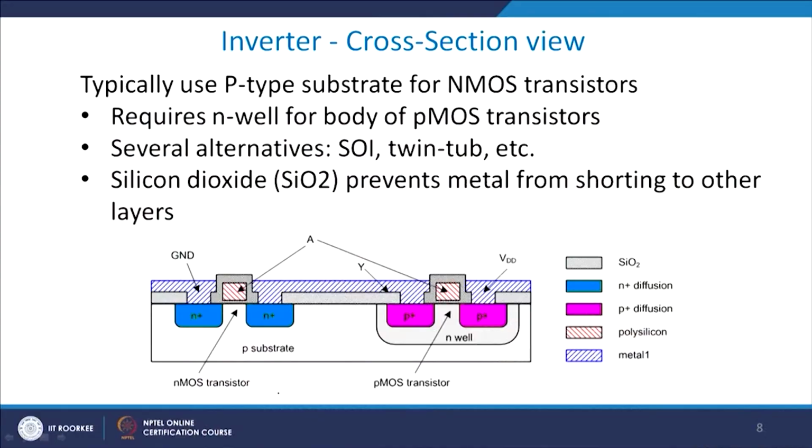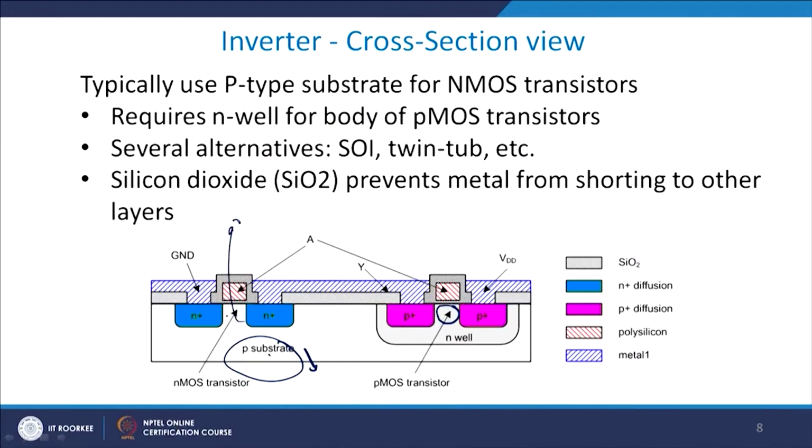As you can see, this is basically a twin tub process, and in the twin tub process I have a p type substrate. This will act as the substrate for NMOS. However, you need to grow an N well within the p substrate for a p type substrate to be formed here, right. If you want a PMOS transistor, you try to make this one. So, this is basically your N well, and from there you can get your p type material. Similarly, the p substrate itself acts as the substrate to the NMOS transistor, which is your N type.